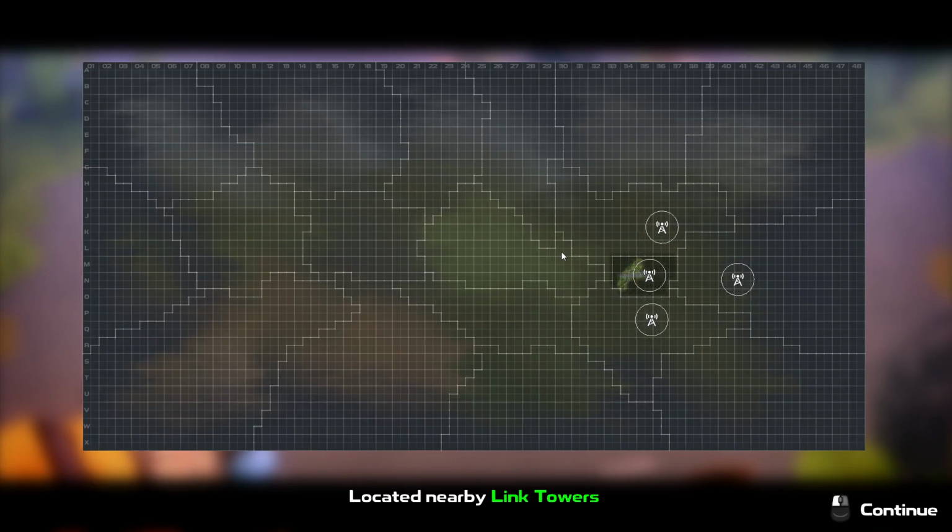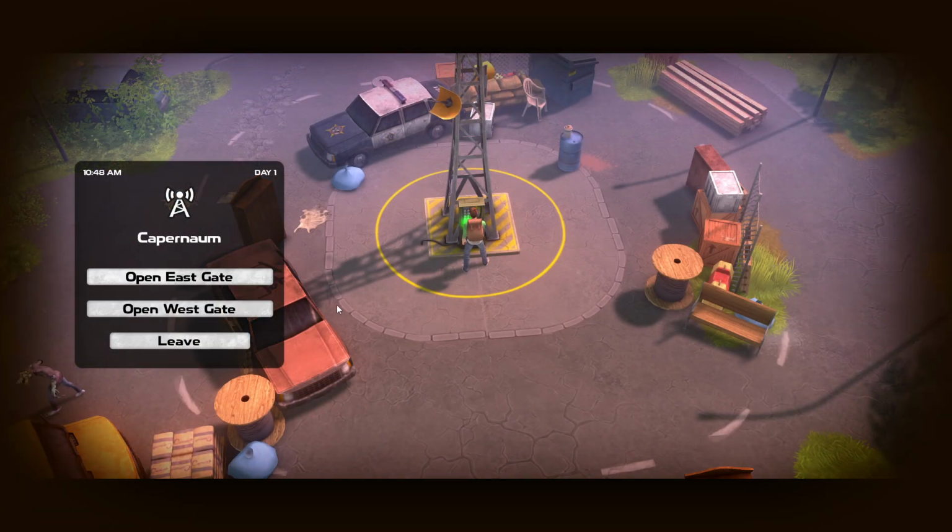But there are things in many of these zones that you kind of have to do in order to be able to progress through the main story. Like I said, I'm not going to spoil that for you, but basically completing 100% of the game took me about 75 hours. I did everything.